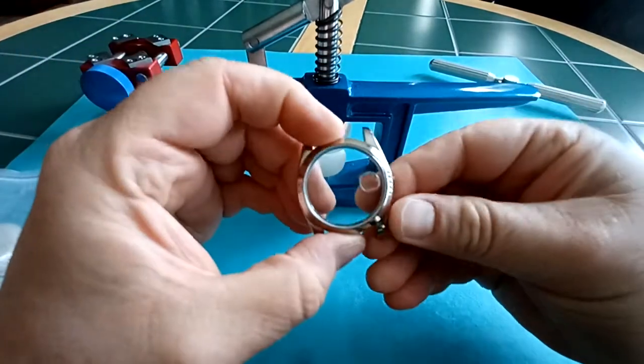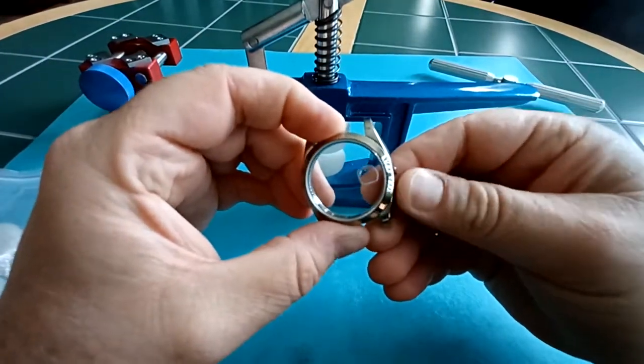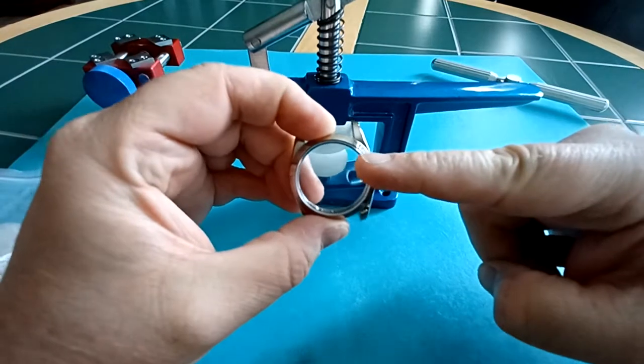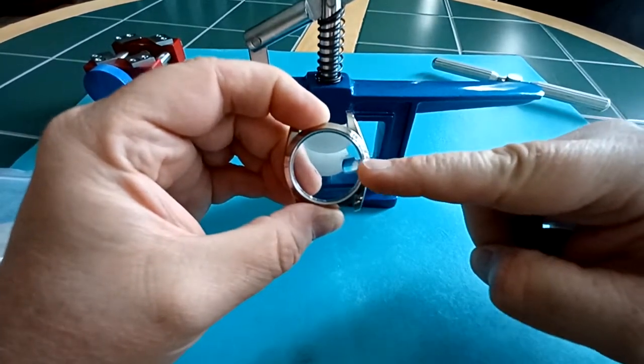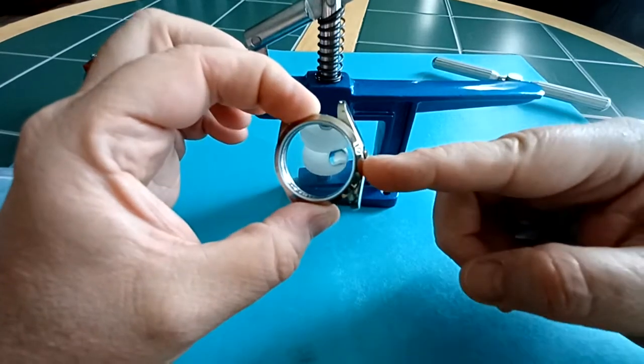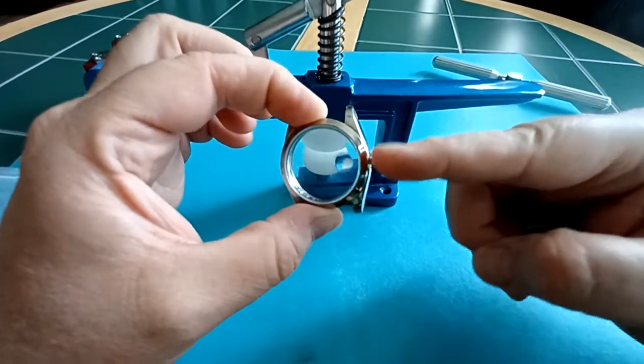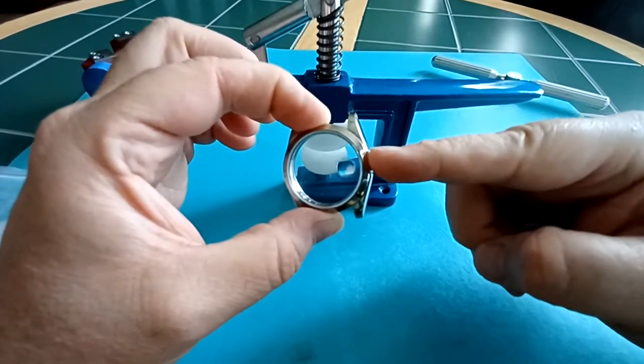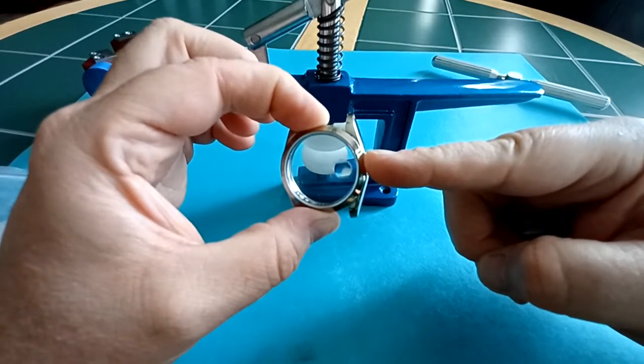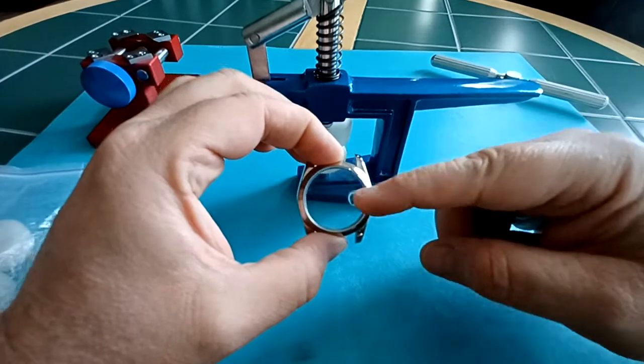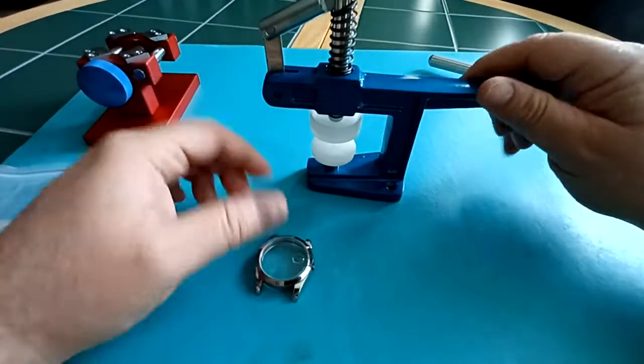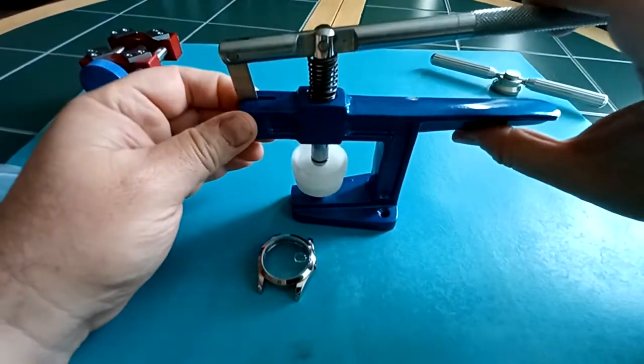That's how you do it. In this case, you're better off lining it up more precisely with the date window over the dial. If this had the movement and the dial installed, you'd be able to eyeball it more perfectly. But that's the beauty of having these tools, you can redo it if you make a mistake or if it's wrong.